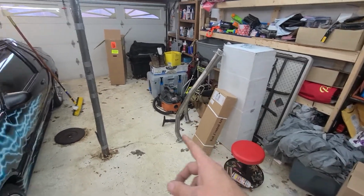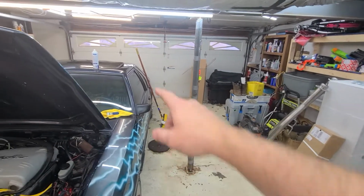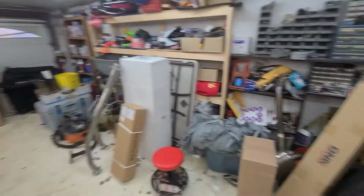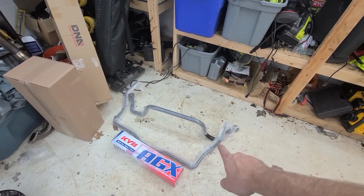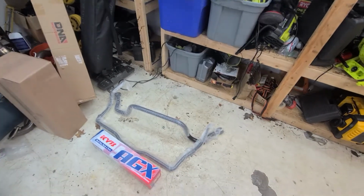So I did those, and then I have poly bushings for the axle side because I'm sure those have seen better days. I ordered a set of, I got these sway bars. I don't know what the rear is. I think they're the same size as the iBox.